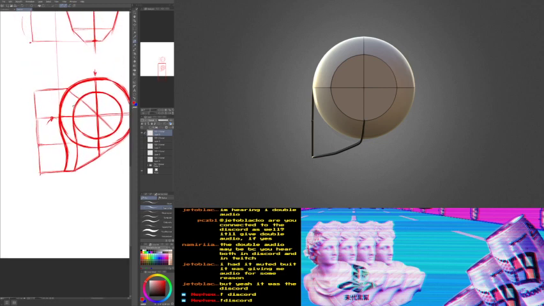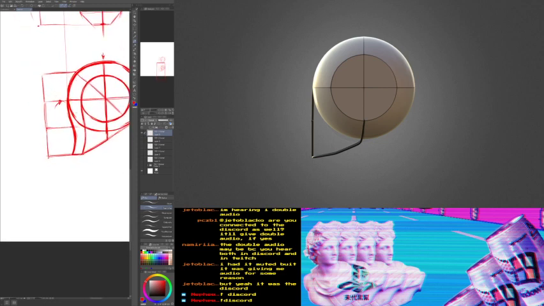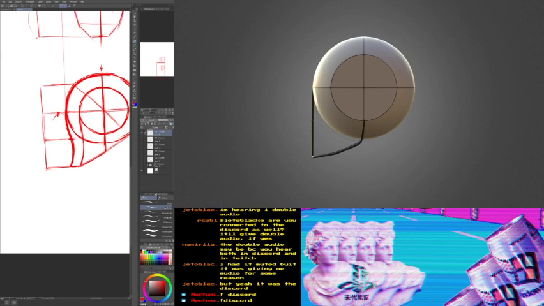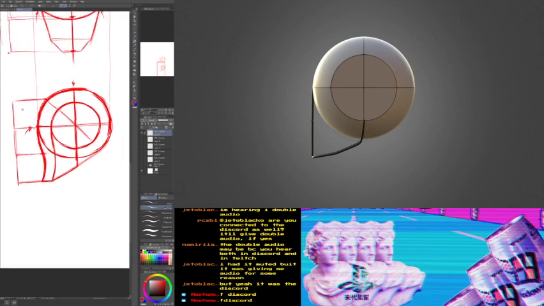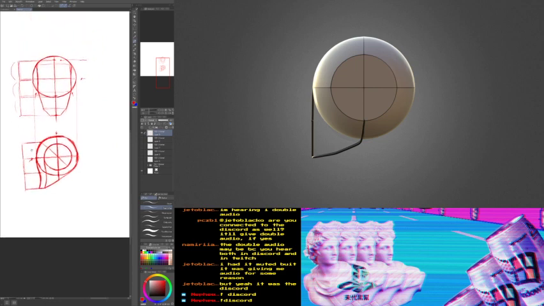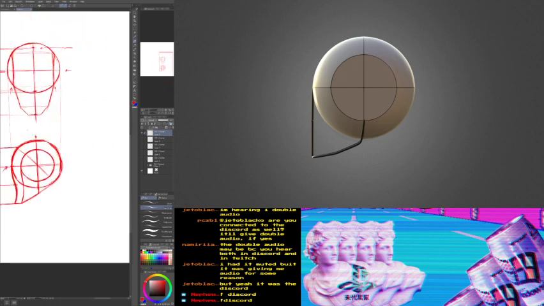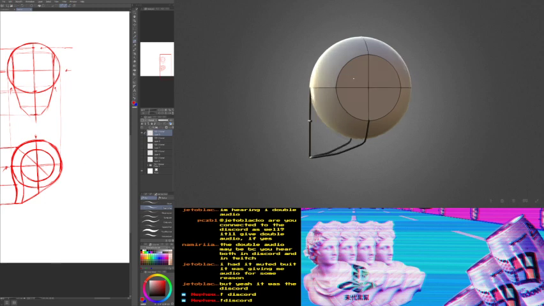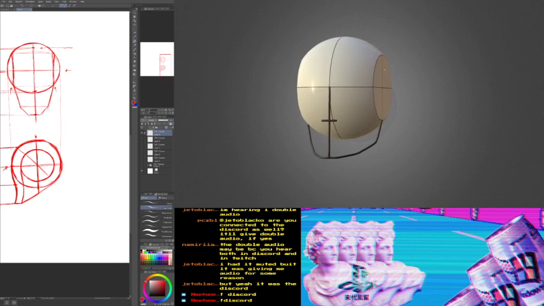So there's your basic profile view of a Loomis head. It's got a little marker for the nose there, a marker for the eye. Now, next one is where it gets a little tricky, and that's the three-quarter view. The reason why it gets tricky, of course, is it's a little tough to wrap your head around what happens when a sphere gets its side chopped off.